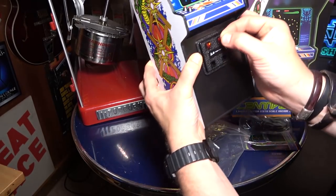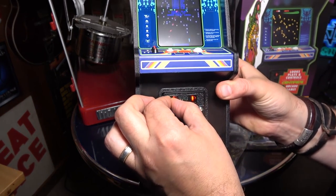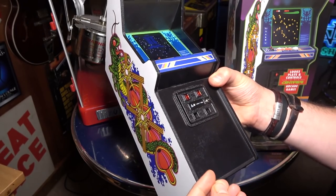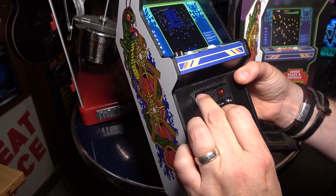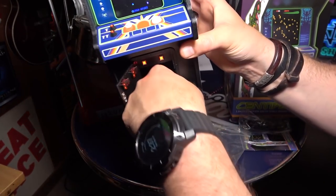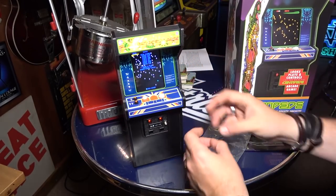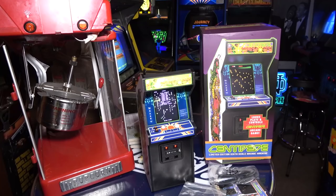So let's see — if I put it in here, what happens? Aw, it doesn't go in. That slot doesn't go all the way through — that's a bummer. Boy, that would have been cool, because you can open the coin door and there's a kind of pseudo coin bucket in there. So what do you do with the quarters? You can put them in the coin return, I guess. It's funny they included them — it's too bad they don't actually go through the coin door into the coin bucket.